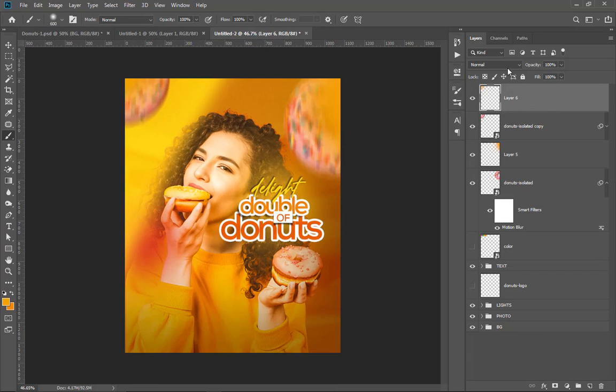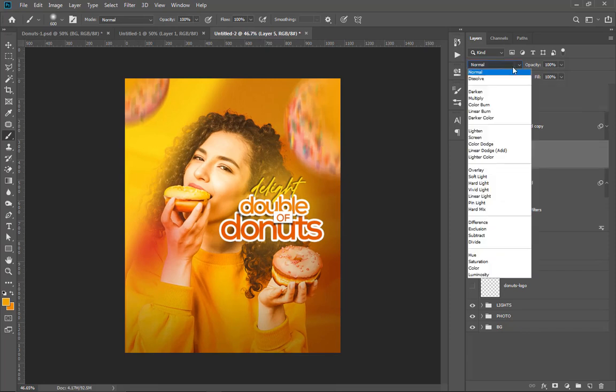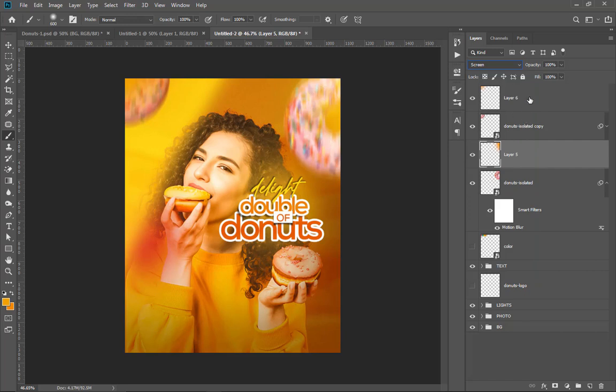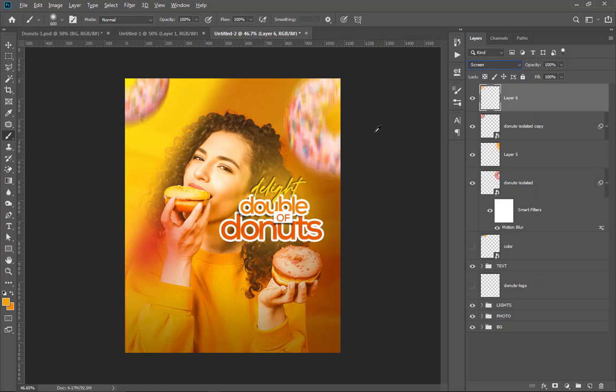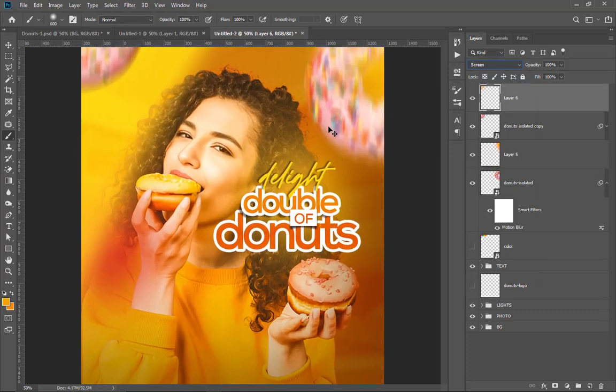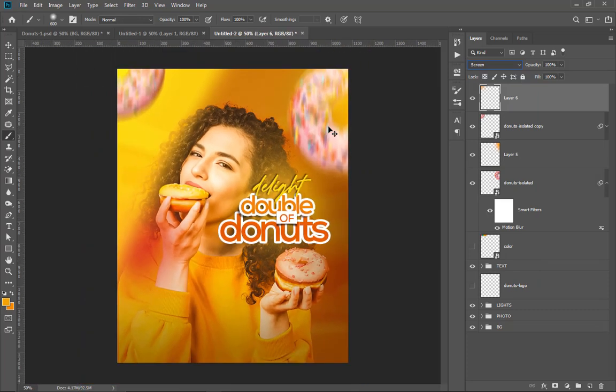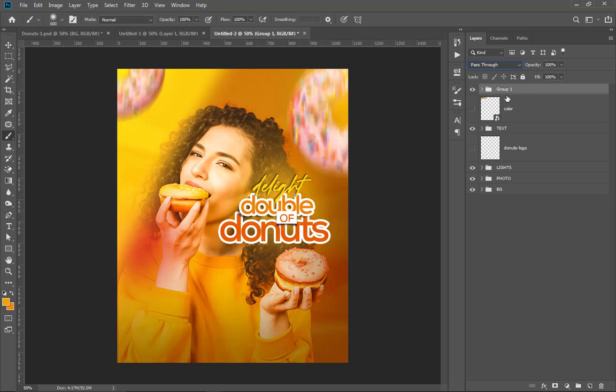Okay, let's see if we can change the blend mode to screen. Yes, let's do that for the other one too. Let's zoom in a bit. Okay, with this selected, let's regroup all the donut layers together with the light we added and rename it as donuts.